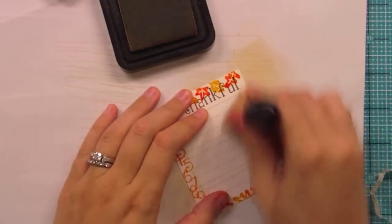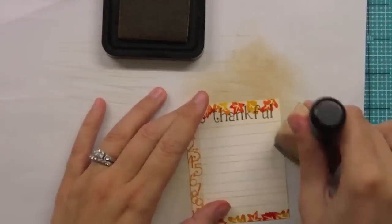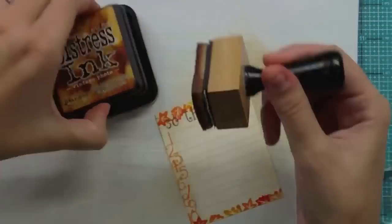Now this white paper is way too bright for fall and we need to warm it up. So I'm using some antique linen distress ink with a foam blending tool and just giving it that kind of aged look.